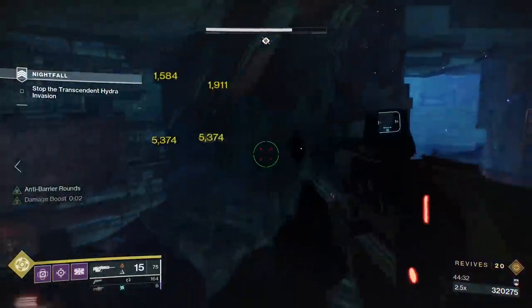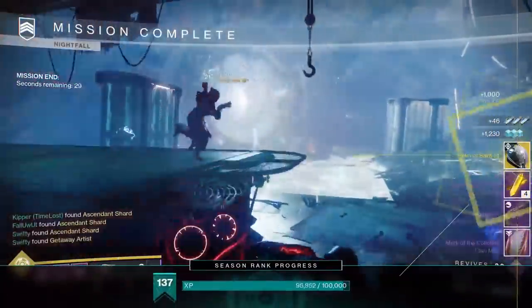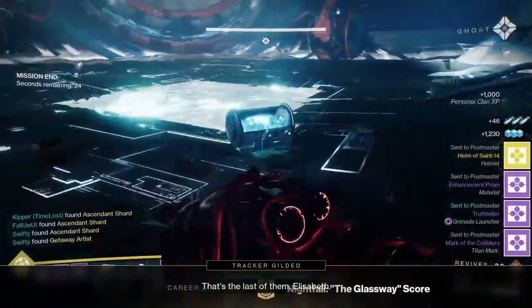As soon as we, yep. He should be dead right now, actually. Yeah, yep, there he goes. GG. 45-minute GM. Easy, bro. First try. 45 minutes, GG easy.